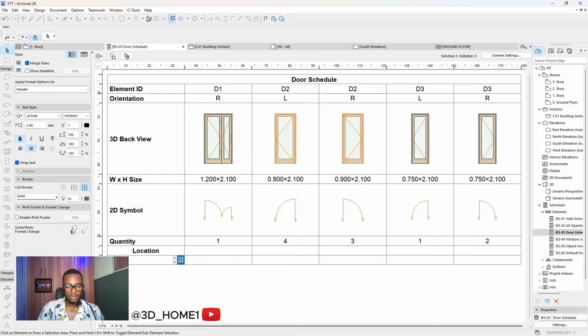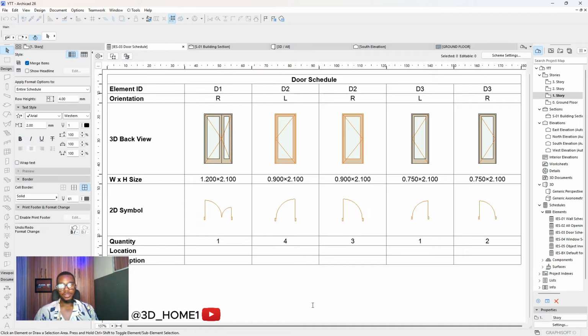So say description. Okay, this should be description. And okay alignment, let's select this left one. And for this one too, let's select the alignment to be at the left one too.